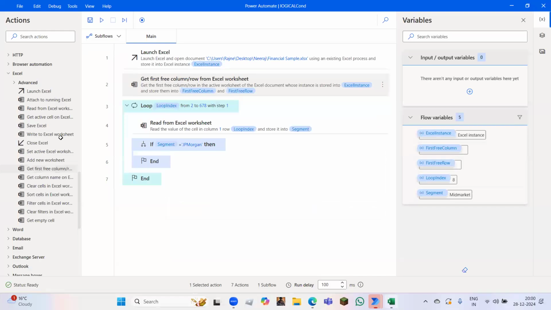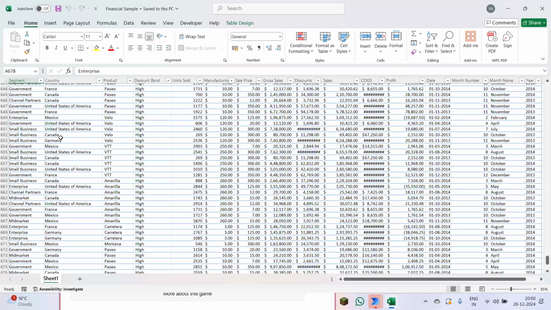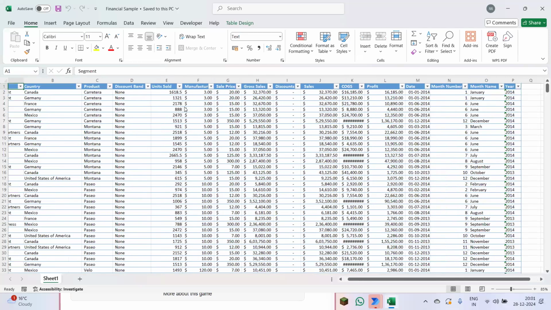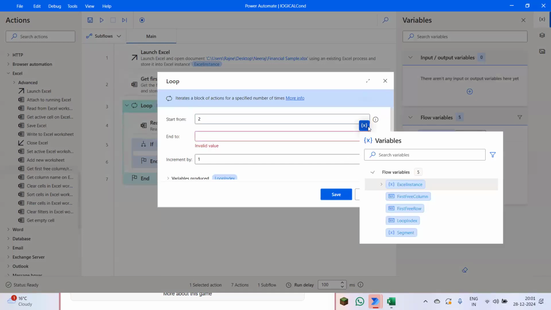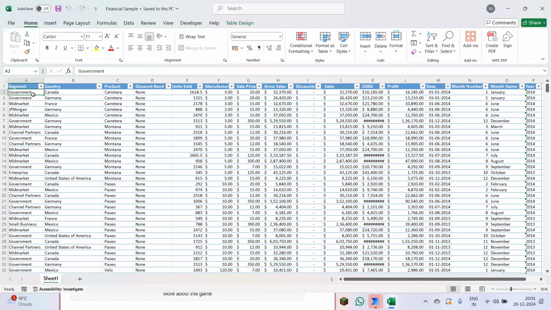It means, in the same case, it will return 678, and from here it will return this column address. So instead of hard coding 678, I will give the first free row directly to the loop. Now it will automatically pick the last row and run the loop, and it will read the cells one by one.